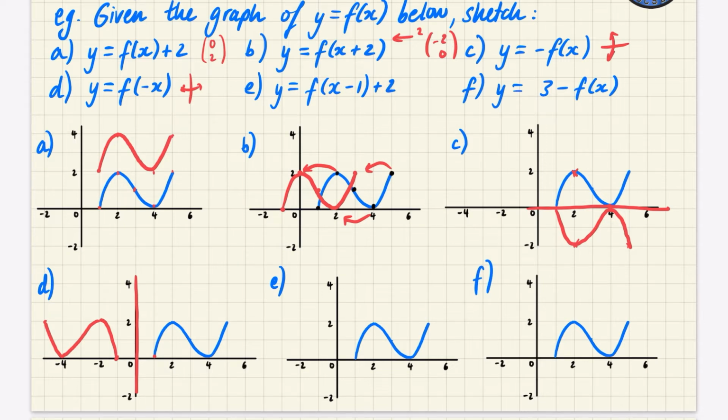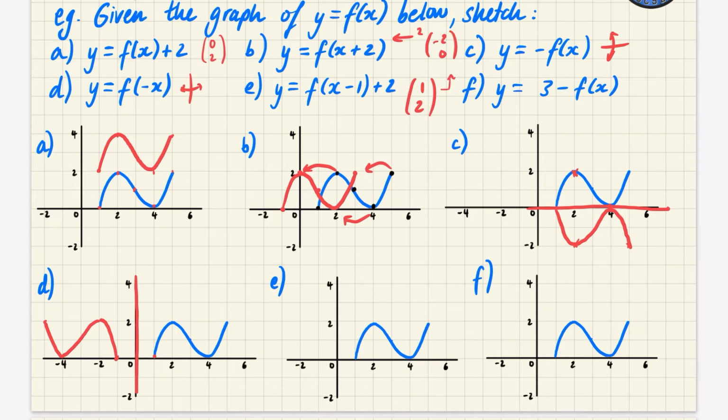And this one's a little bit trickier because it's a combination of things. I haven't seen them ask many questions with a combination, but who knows, they could always ask that. And this time it's got a +2, which means we know it's going to come afterwards. It's going to move 2 spaces up. The -1 is inside the brackets here, and you might think, oh, it's going 1 to the left. No, no, no, it does the opposite of what you think. It's going to go 1 to the right. So it's going to be going 1 to the right and 2 up for this particular one.